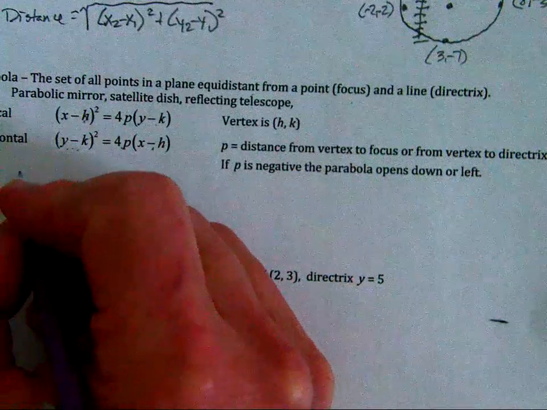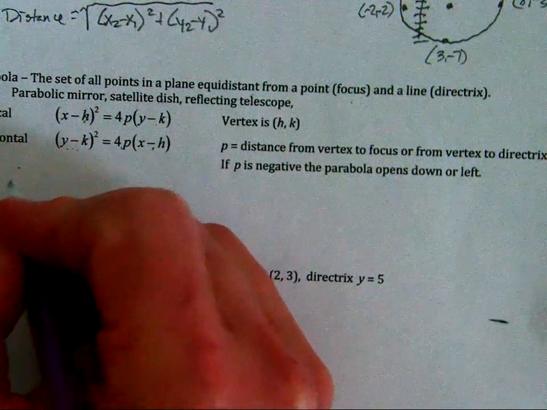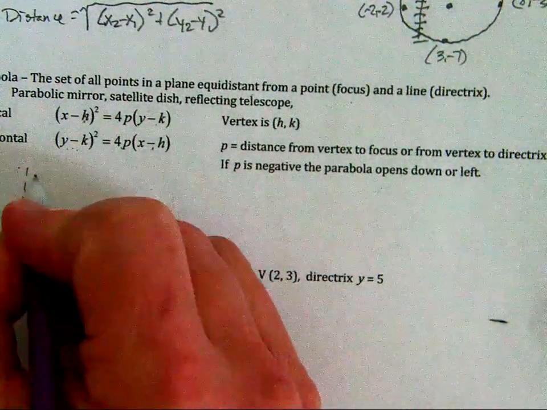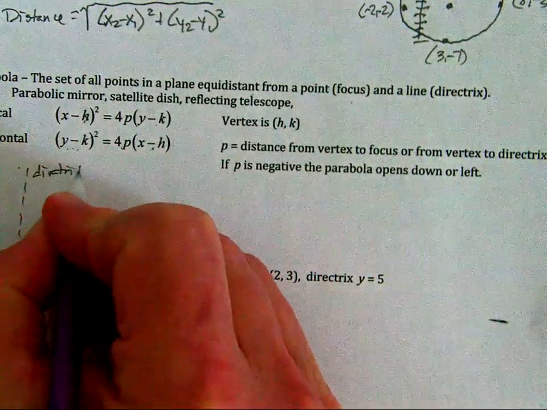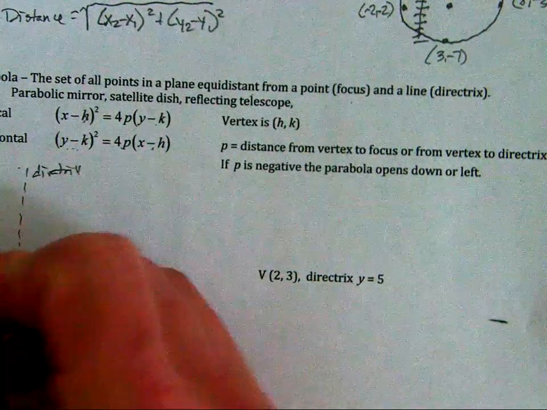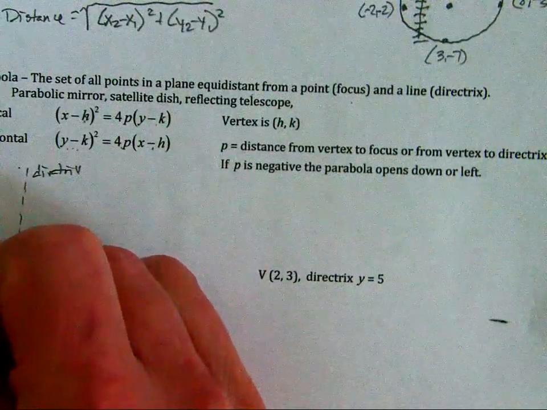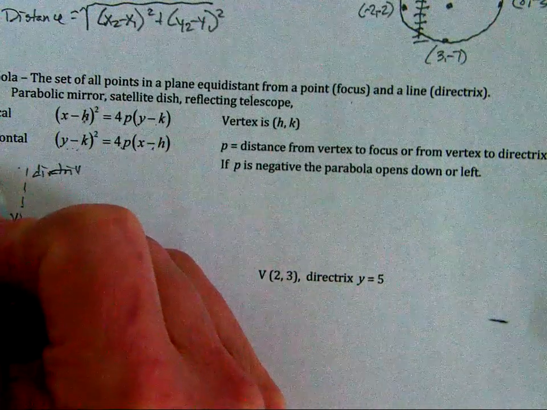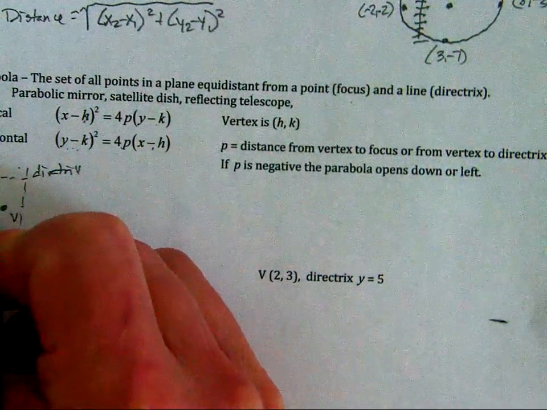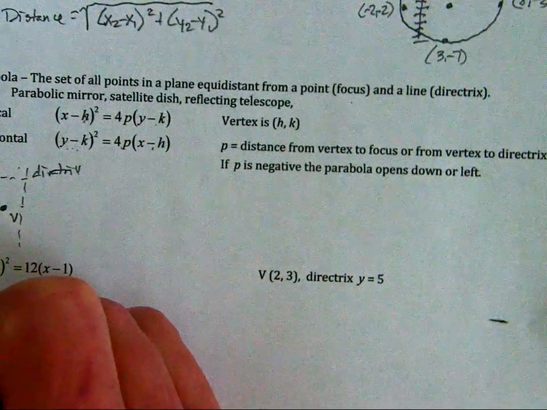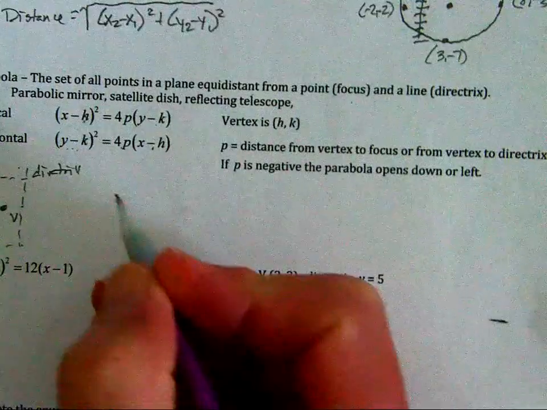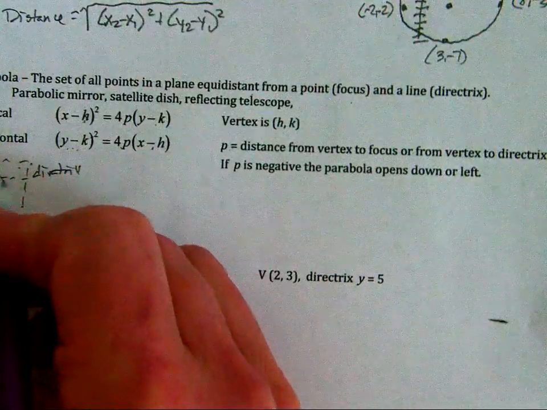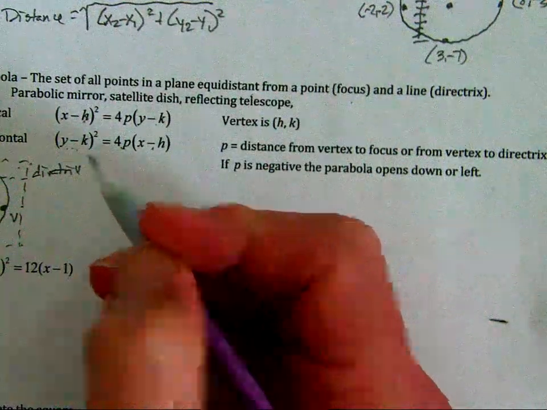So if you were graphing that, like if we had a sideways one, and let's say here's my directrix. And here was my focus. If I put all the points that are the same distance from this focal point as they are from this line, well, you'd have one point right in the middle between them. That's the vertex. Well, there might be another point out here somewhere where this distance equals this distance. Maybe there's a point over here somewhere where this distance equals this distance. Or maybe a point up here where this distance equals this distance. Well, if you put all those together, you get a parabola. That's a sideways parabola.